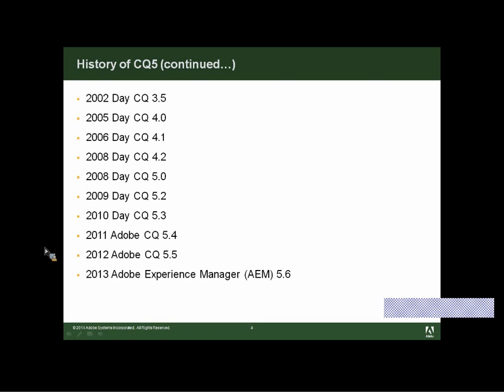When they acquired Day, I was with Adobe, but at that time they were giving a lot of names. CQ, and they got one more name, ADEP, Adobe Digital Experience Platform. Yes, you are correct.